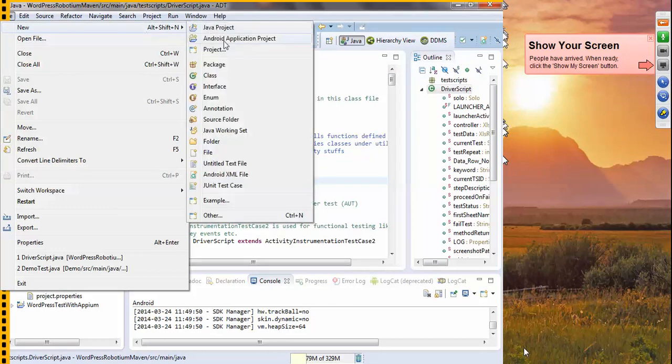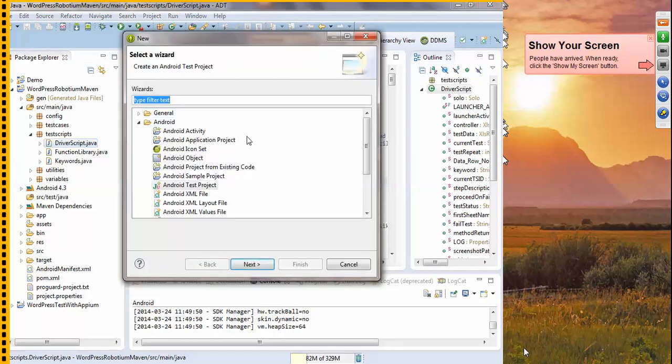So this way we need to create one project, an Android test project.